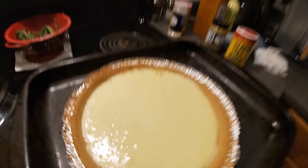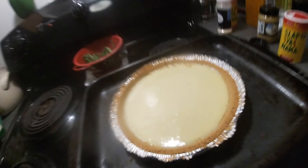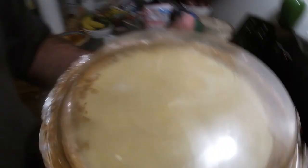Oh, that's nice! Now what we're going to do is let it cool off for about 20 to 30 minutes, and then we're going to put it in the refrigerator. We'll put the lid on the key lime pie and let it chill. Some of the crust fell down — it'll be all right. We're going to put it in the refrigerator and let it chill for about an hour. Thank y'all for watching.